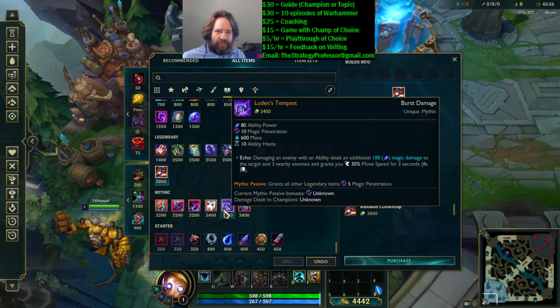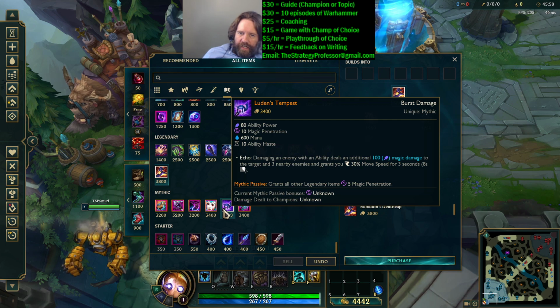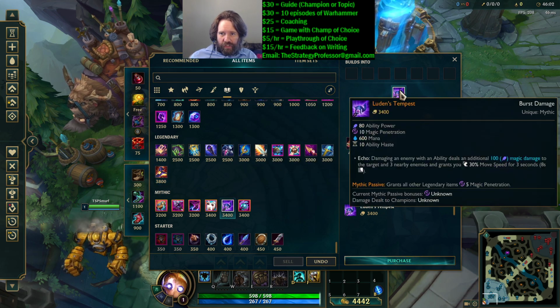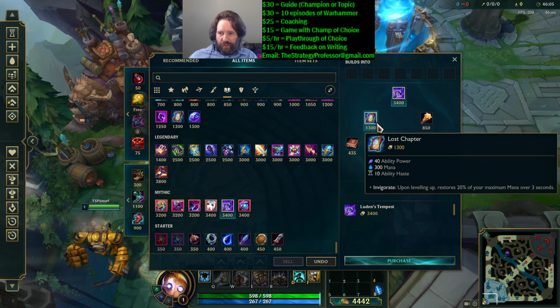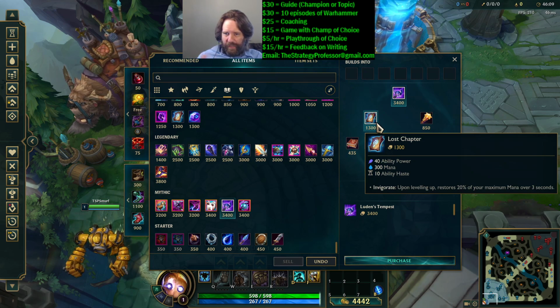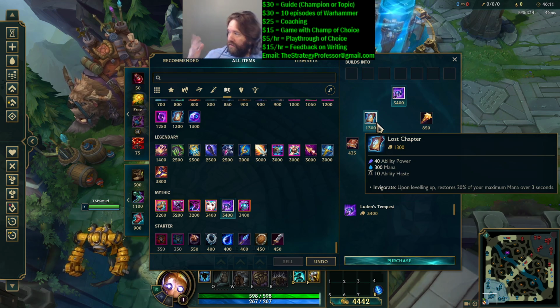Okay, Luden's Tempest. Now, this is going to be one of the better ones. I think this one has a flat 10 pen on it, so you cannot get that pen earlier. It does build out of Lost Chapter, which does basically the same thing as it does right now, I believe. I haven't done the exact math and compared the Lost Chapter, but I think it's very, very close to what it is on live.